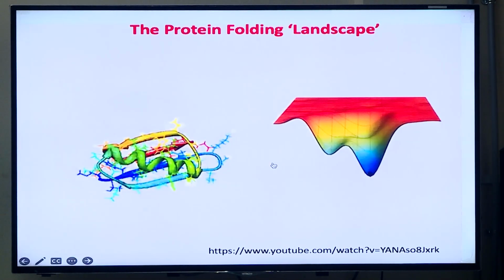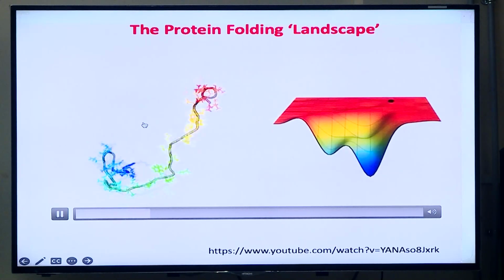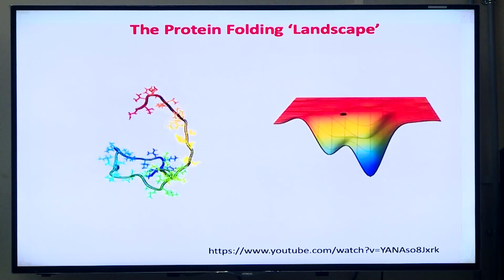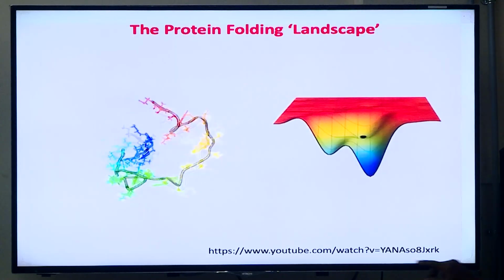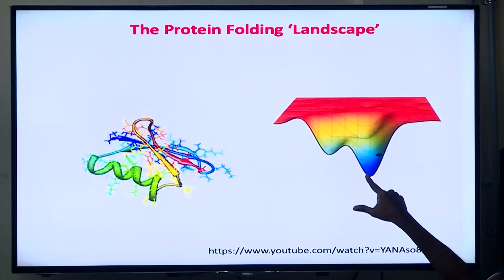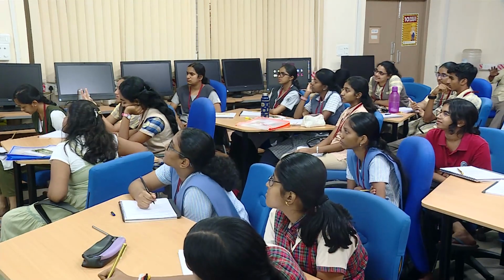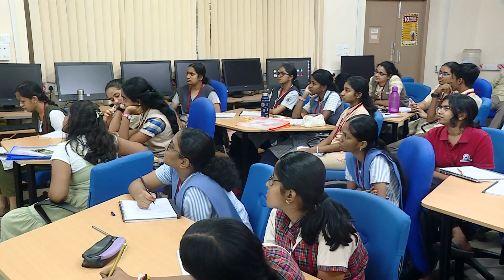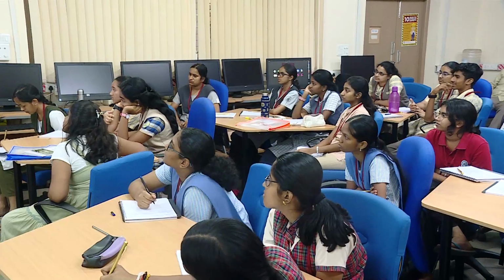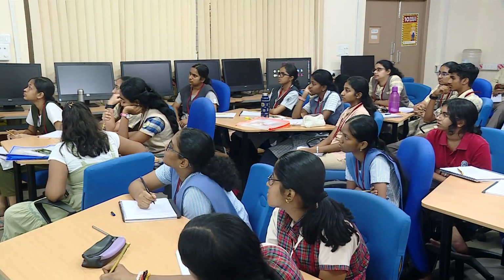So if we can run this again, it starts in a completely random arbitrary configuration. It keeps sampling many different states, adopts some local conformation as you can see, and there is some local energy minima here, and then it reaches some kind of a global energy minima. So the patterning of the sequence is such that there are multiple minima, so it doesn't get trapped in some of these and effectively escapes and comes down to the global minima. So nature has done this already. Natural selection has achieved this already.